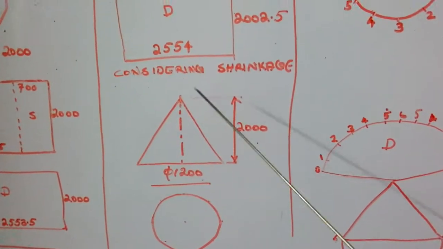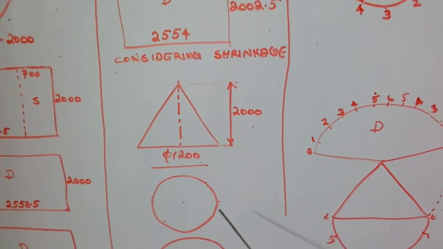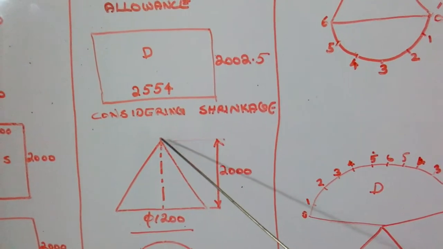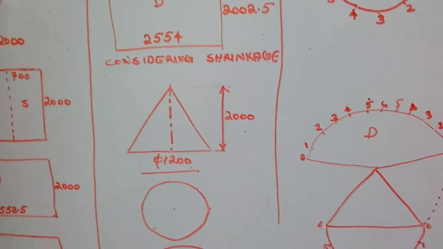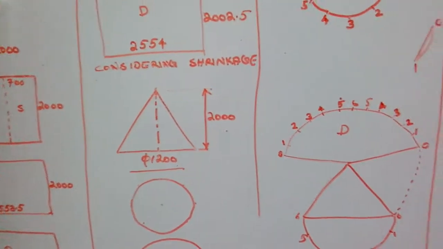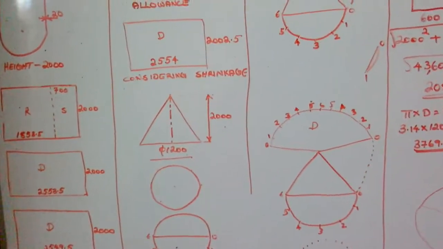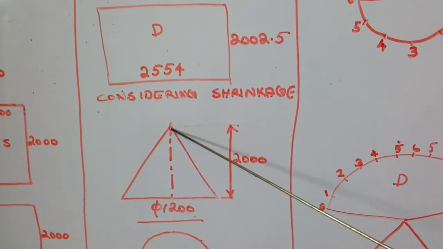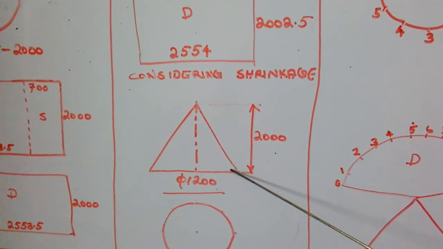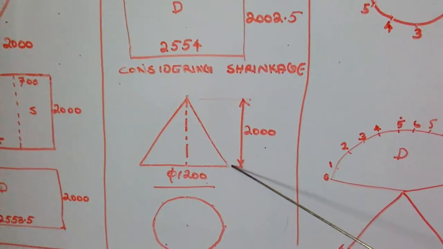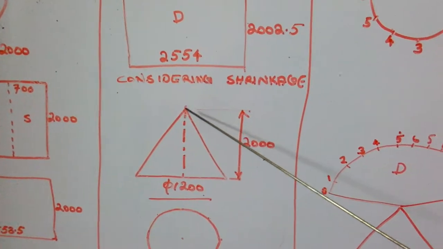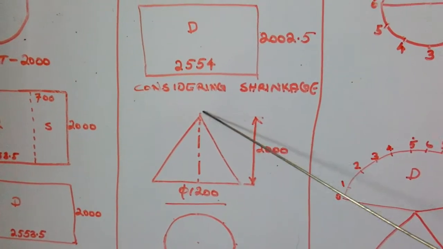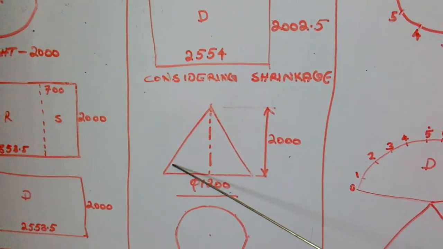But how will we draw its plan? If I had drawn its plan, it will be like this. One round will be there, and in its center there will be a dot. This is the dot. Okay. How will be its development? From here to here, it is having a length. That length is same when we take a length from here to here. It means this length and this length are same.